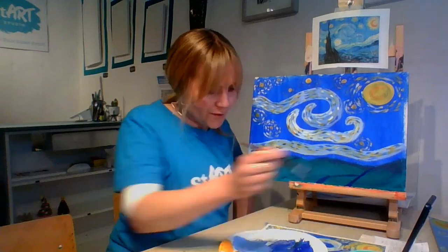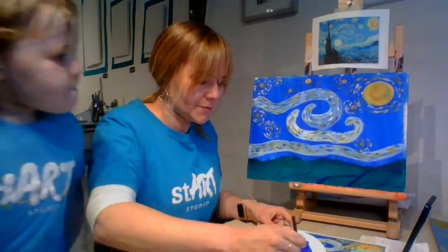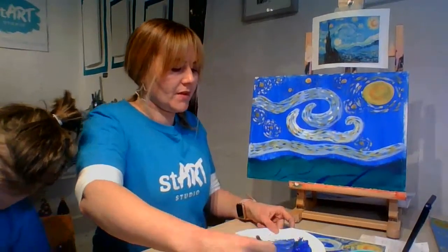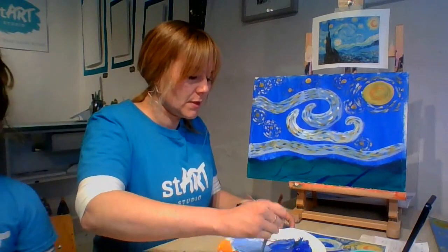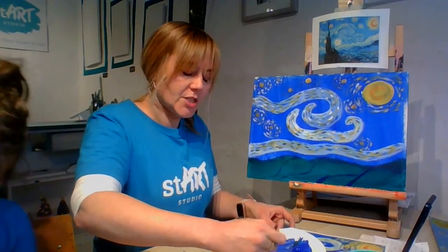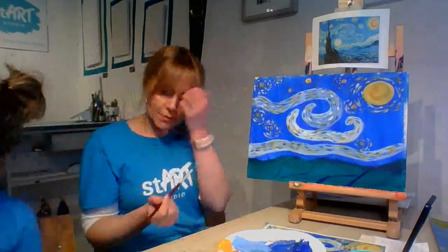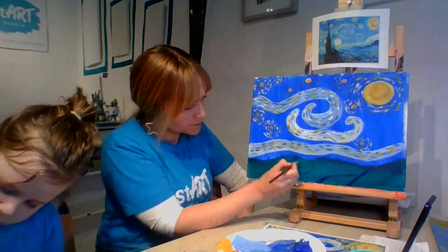I might just add a little bit of texture in there as if the fields have been ploughed. But you don't have to. You could do whatever you wanted. And once you've got this as a backdrop, you can paint whatever you like over the top.